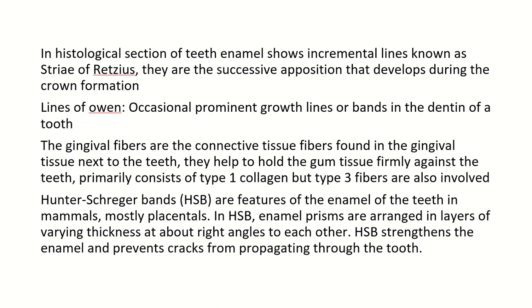The gingival fibers hold the gum tissue firmly against the teeth, and they consist of two types, type 1 collagen and type 3 fibers. Both are involved in this process. Hunter-Schreger bands are identifying features of the enamel of mammal teeth, mostly placental mammal teeth. So these are used to strengthen the enamel.